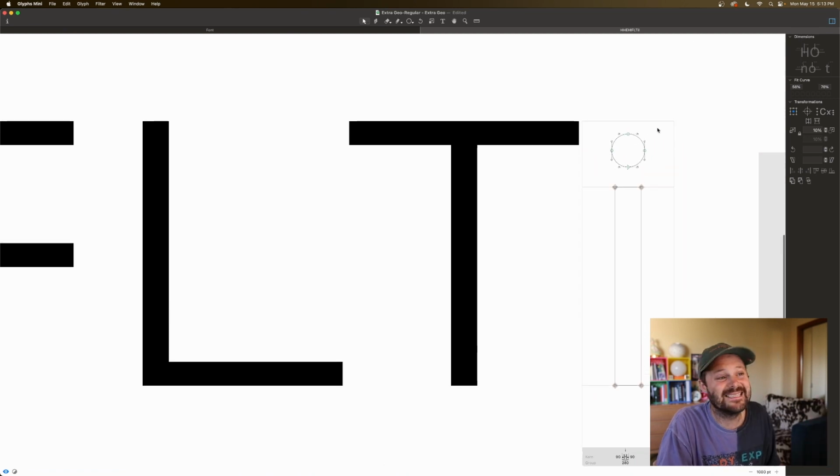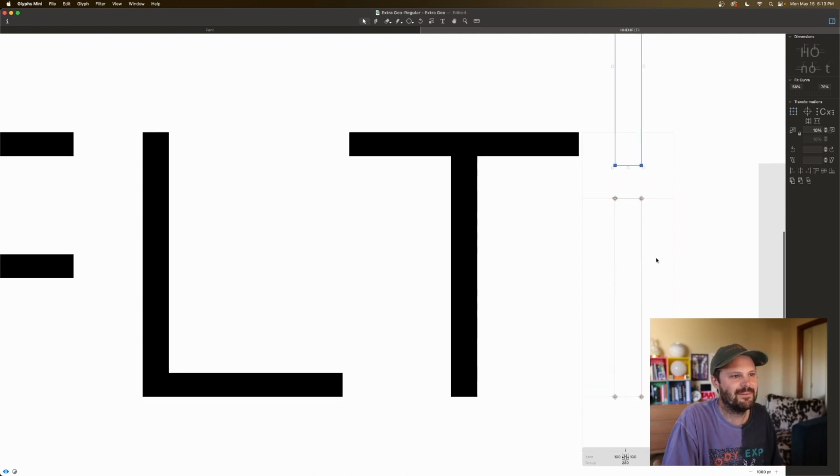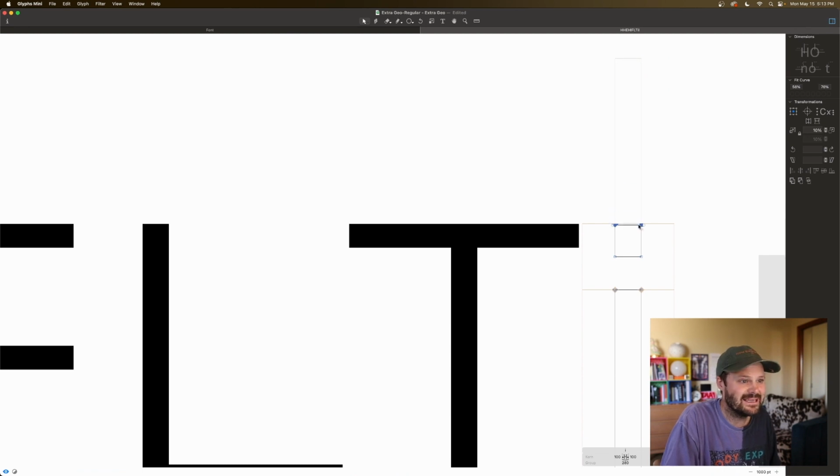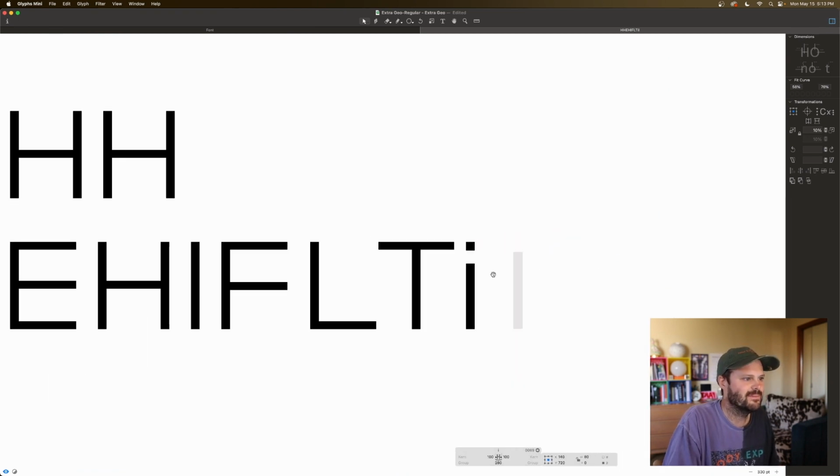The last decision you need to make about the tittle is how high you want it to be relative to the cap height. In this case, I think if I have it right at the cap height, and if I make it 80 pixels, I don't know, maybe that negative space is a little too much.